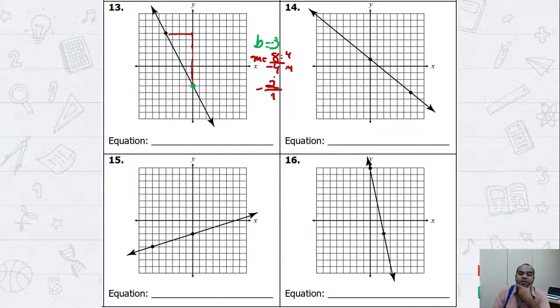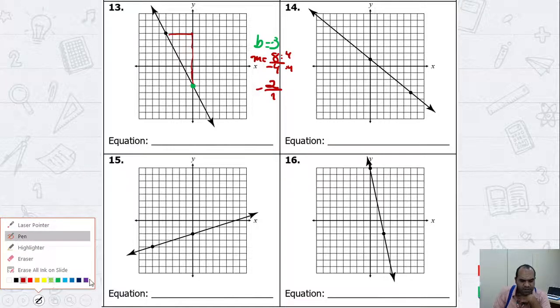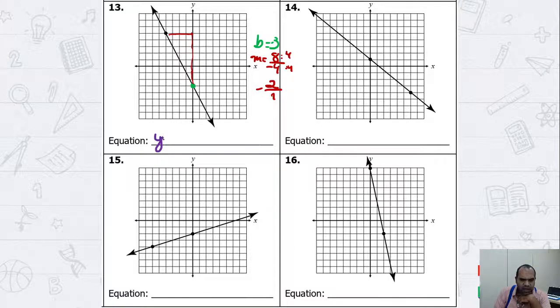Great. Here's my slope. Here is my y-intercept. You can write the equation like that. Y equals, where's my slope? Here, negative 2x plus, is it plus? No, no, it's negative, minus 3, then it is negative 3. Great, just one example. The other one is the same thing you have to do.